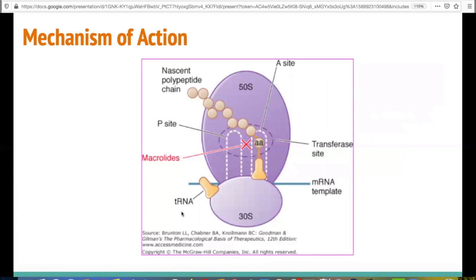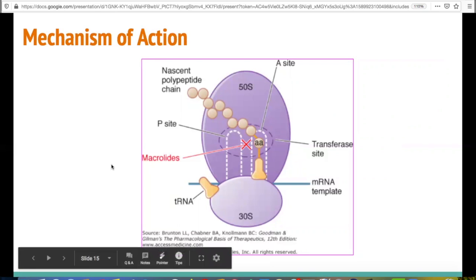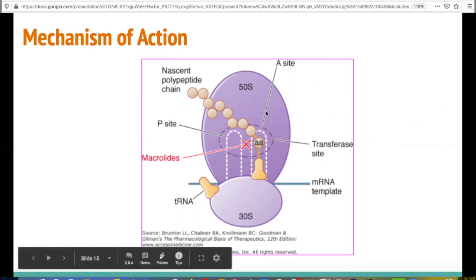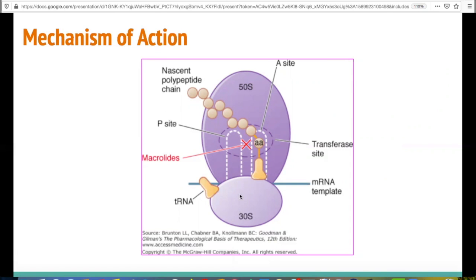So if we look at this diagram, we can see the mechanism in which macrolides like azithromycin work. Bacteria have 70S ribosomes made up of a 50S and a 30S ribosomal subunit. Azithromycin, which is represented here by the macrolides in red, binds reversibly to the 50S subunit of the bacteria over here and stops the peptidyl-transferase step of protein synthesis. This just means that this peptide chain, which we see here on the A site, can no longer transfer to the P site, and this stops the chain's elongation right then and there. Basically, by binding to these ribosomes, the drug prevents the growth of bacteria by stopping protein synthesis.